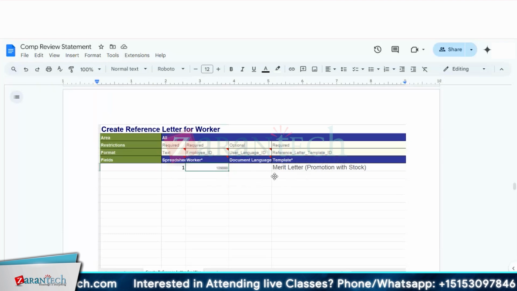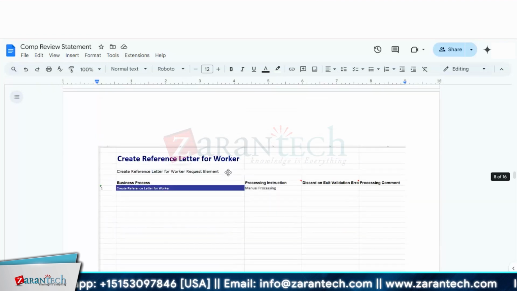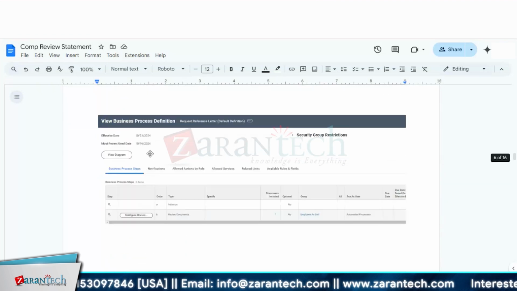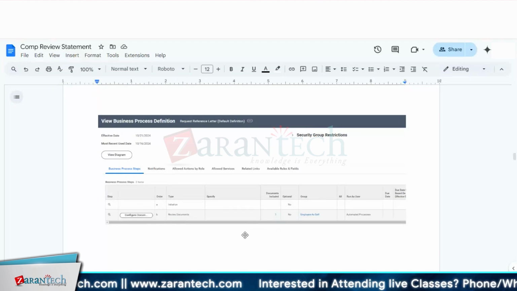And this template is done through the Workday's document setup, where we have text blocks and calculated fields. So right now I'm just showing one, but obviously this would have everybody who's part of the compensation process. And once you load it, it will trigger the business process right here and send the letter to whichever groups are listed here. So in this case, it's the employee itself, but you could also have manager, and then after manager, you could have the employee.